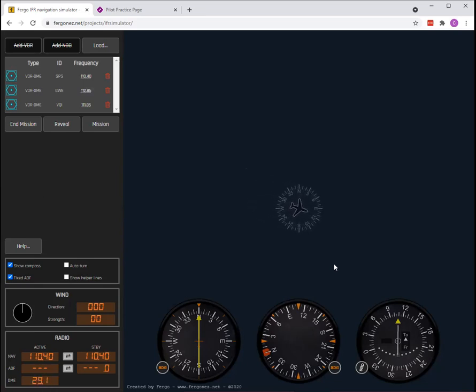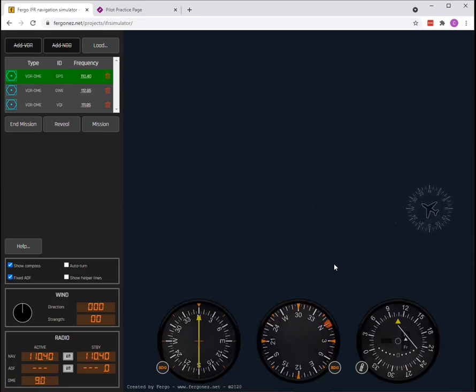If it starts to move on us, we can simply correct. We see that it's moving a little bit off, and we can keep correcting to keep that in the center. So moving right or left to keep that little needle in the center, tracking right to the station, and we just flew over it.